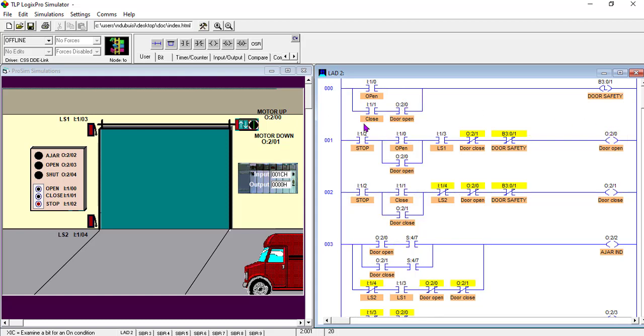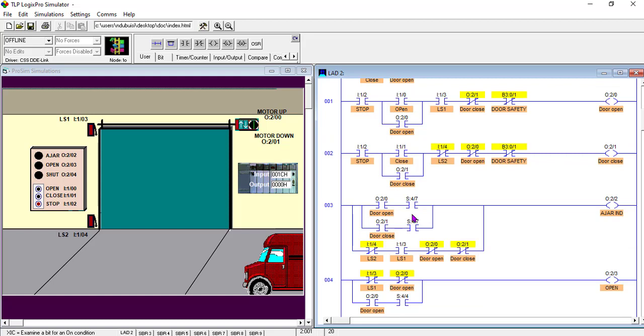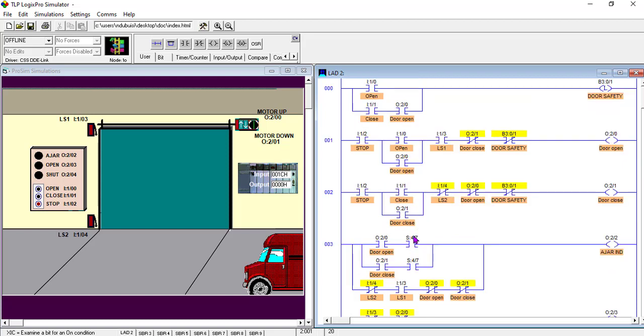So anytime this door open is on and somebody tries to press close so that the door will start closing, no. In the program, the interlock will not even allow you to do that. Well, I was wishing that in the assignment they would first of all tell us to produce a fluid type of program, the one that will cause opening and closing without pressing stop. Though at the end of this exercise, we are still going to do that type. We'll do that type, okay?